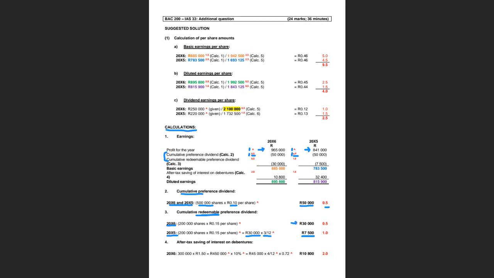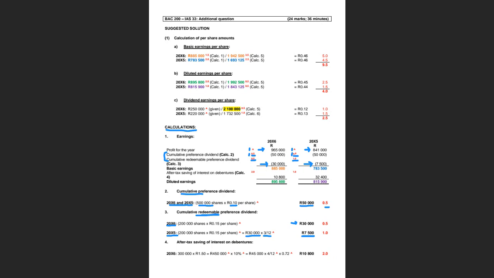So this is what they did. If you go up to the calculation again, they put that 30,000 there in 2016, and they put the apportioned amount in 2015. You get half a mark for putting the 30,000 there, and you get 1 mark for putting the 7,500. So in total, we've got 3.5 marks so far. We're doing pretty good, right?